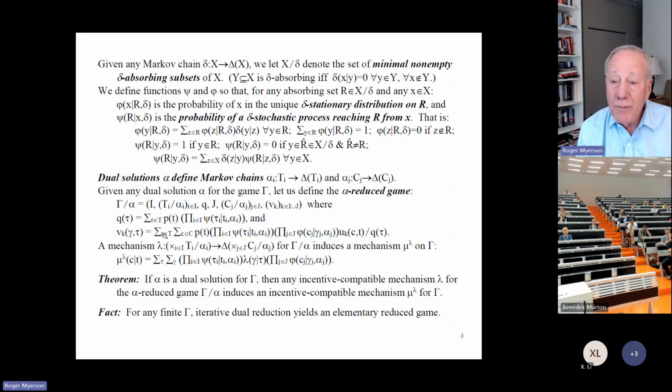Now, what's the payoff? Actually, all that matters now is that gamma is a profile of reduced actions, and tau is a profile of reduced types. So take this long equation for v_k of tau, gamma: v sub k for player k of reduced actions gamma and reduced types tau, multiplied by q. Forget about the divide on the right. The probability of tau times the expected payoff must be equal to the following product of probabilities and types. The types are chosen according to the original game.